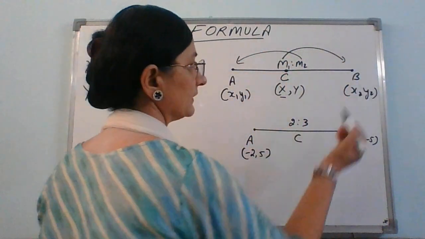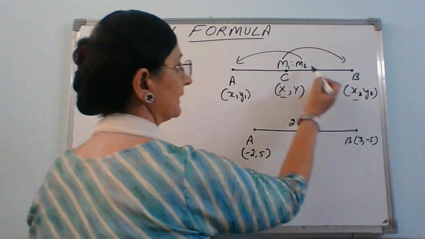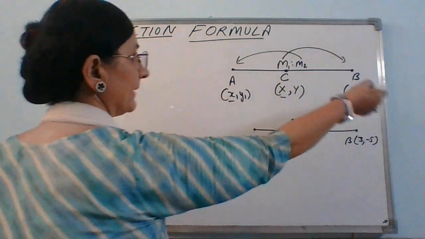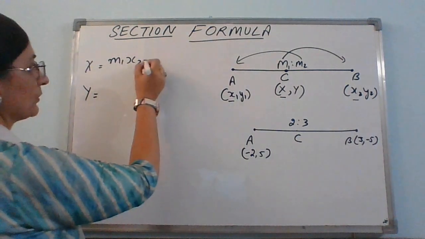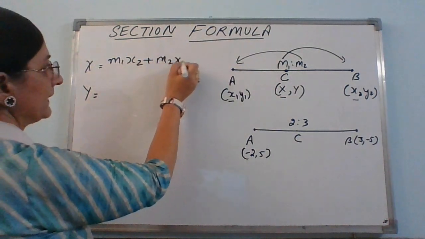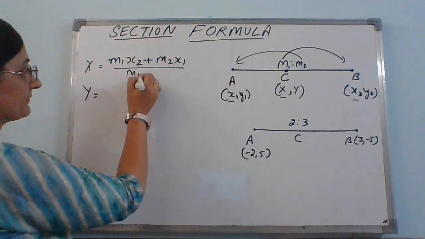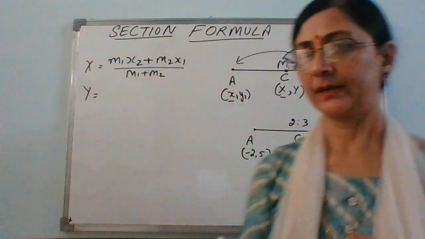So if we are finding the x coordinate, हम निकाल रहे हैं तो हम m1 को x2 से multiply करेंगे, m2 को x1 से. So m1 उधर को multiply होता है x2 और m2 उस साइड है तो वो इस साइड multiply होता है, प्लस बीच में है m2 x1 upon sum of m1 plus m2. आप नीचे जो रेशियो है you have to add that ratio, right? So I hope it's clear.